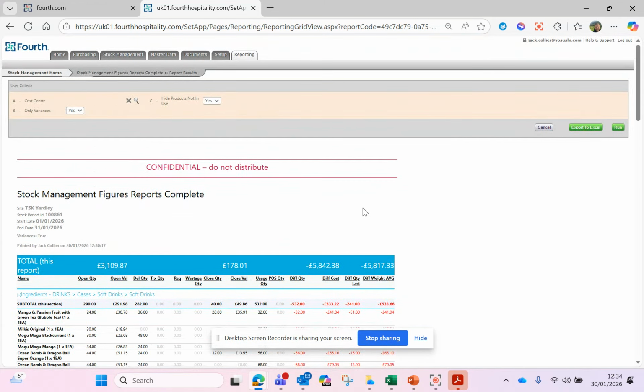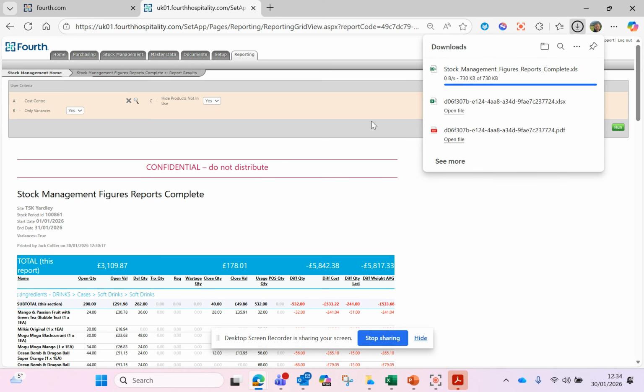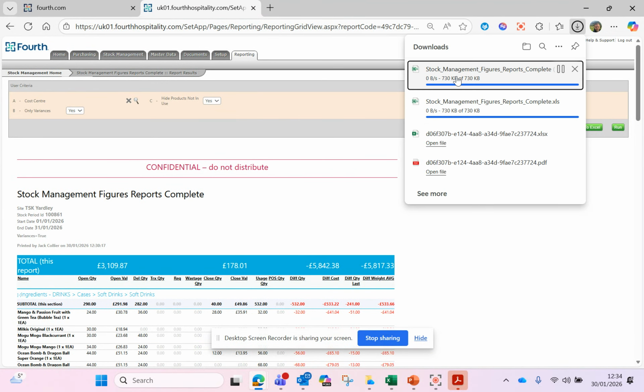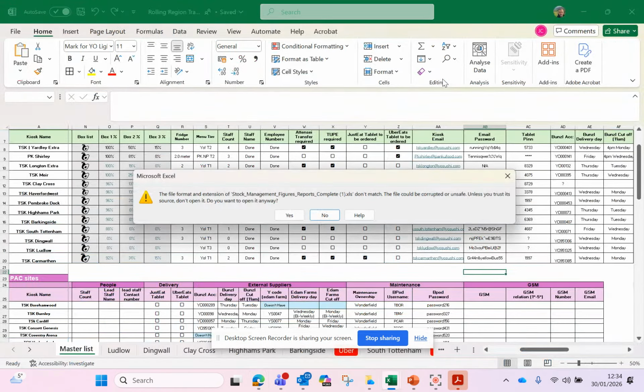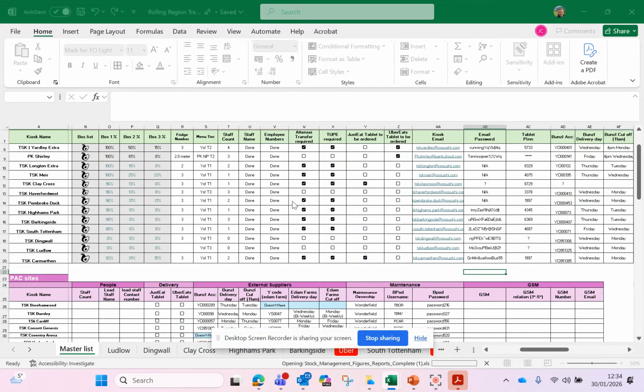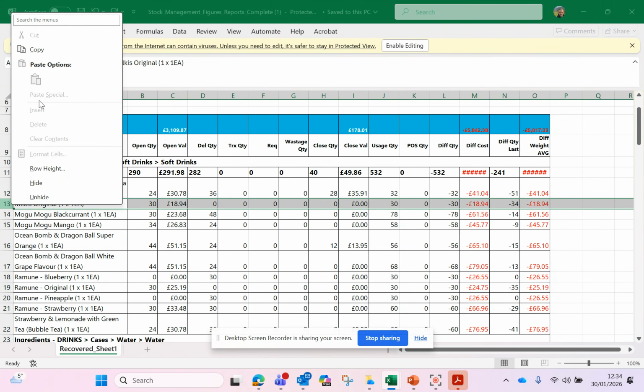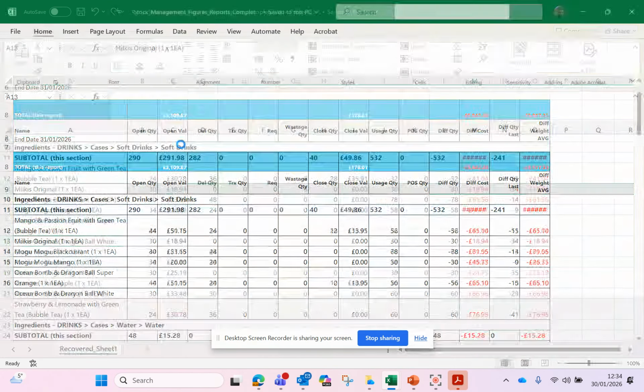As you're going through, write up a little list for the team that you want to go do recounts on. A way that I used to do this, you don't have to do this, this is just if it's easier for you, I used to press this button at the top and open it up in an Excel document instead. So I'll show you that. The reason I would do it that way is because then I would come onto my line and go, right, meal keys I've used. So I've got usage of 30. Okay, yeah, that sounds about right. I'm happy with that. And then I would enable editing.